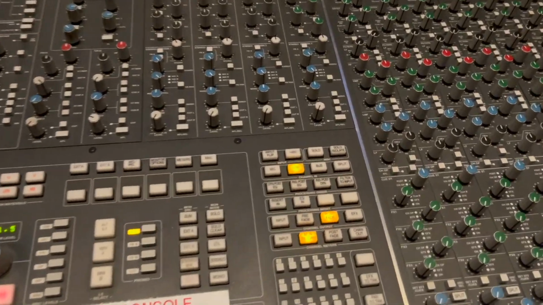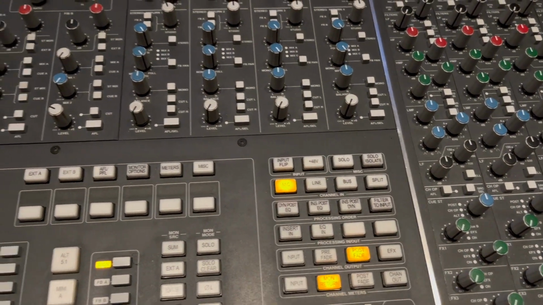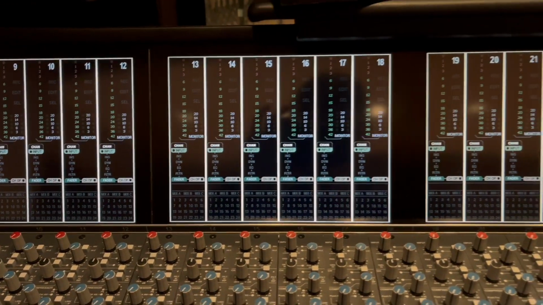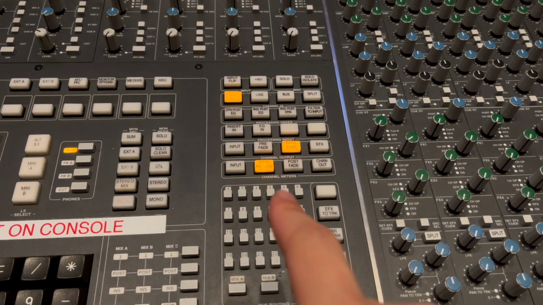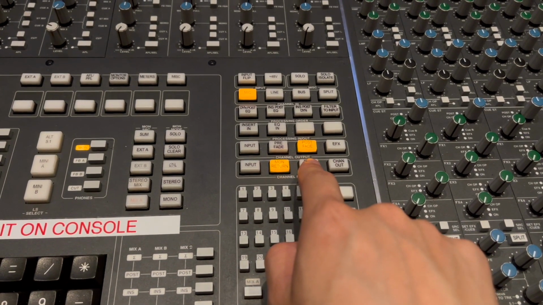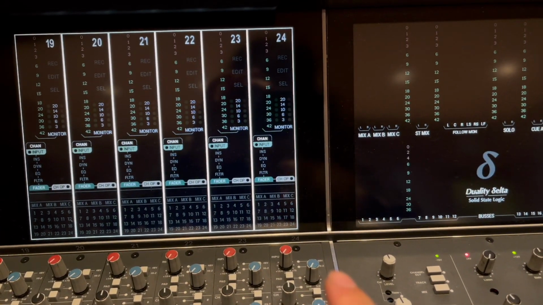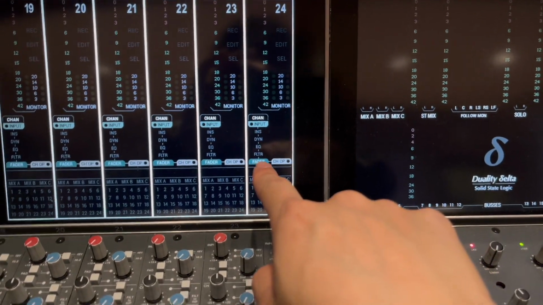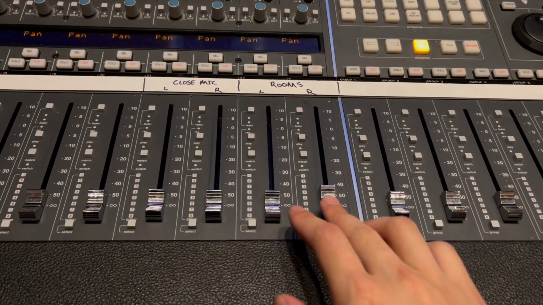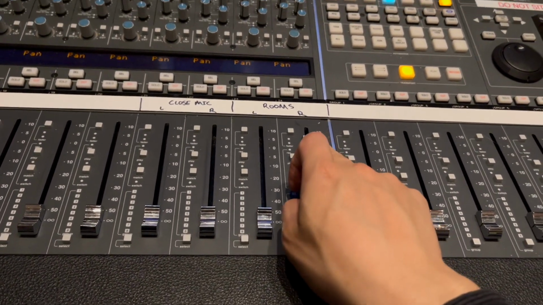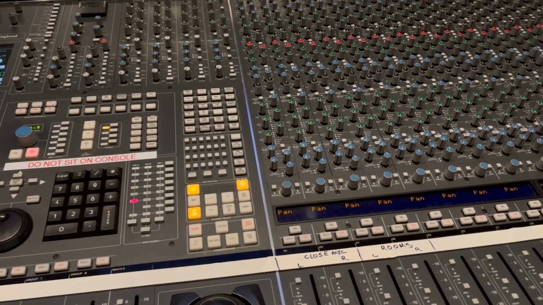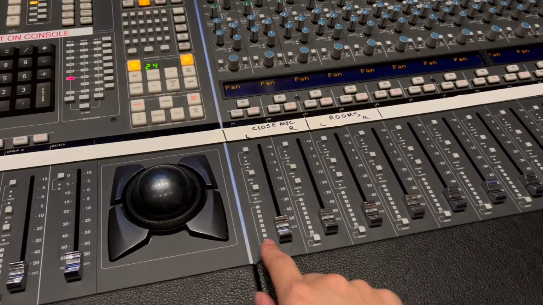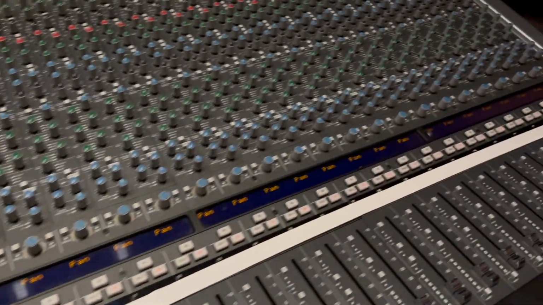I'm going to turn this from line to mic. Now everything in the left side is channel path. Next, I'm going to make sure my channel output is set to post fade. What this means is that my signal going to Pro Tools, which is the channel output here, is post fader, so that whenever I move this fader up and down, it's going to print to Pro Tools. Next, I'm going to select the right half of my SSL, start on 25, and go to the end, which is 48 down here.